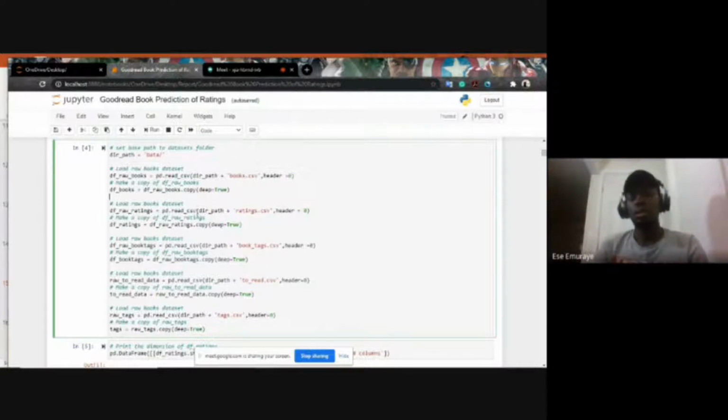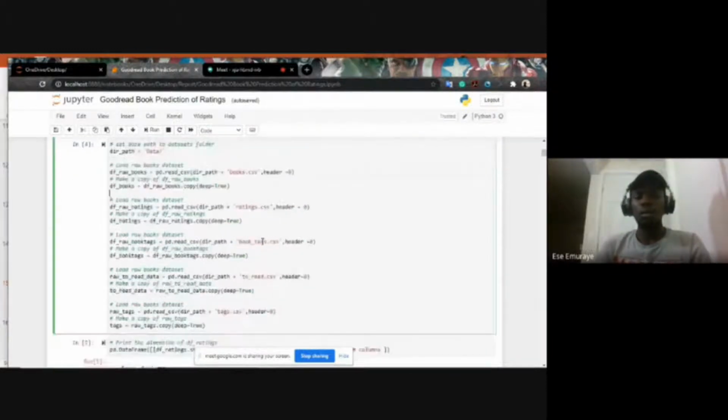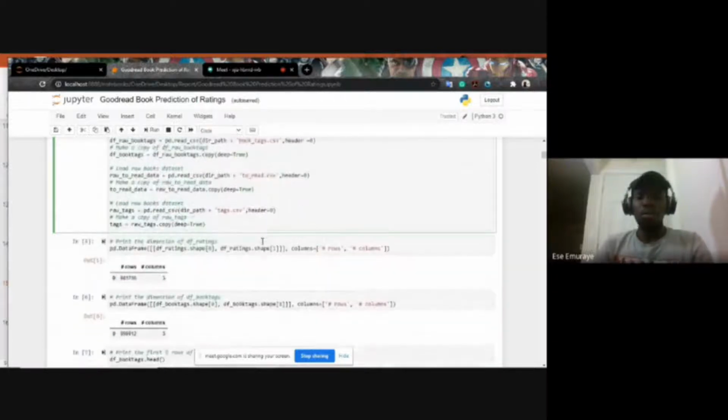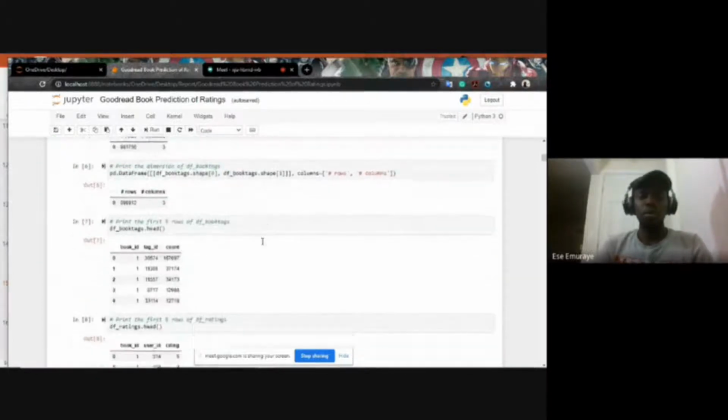So like the different data sets, you have the books data set, the ratings data set, and the book tags data set. They're in their raw form. Like I said, the comments and everything in this notebook are for it to be easily digestible by everyone. And so this is a form of exploration.